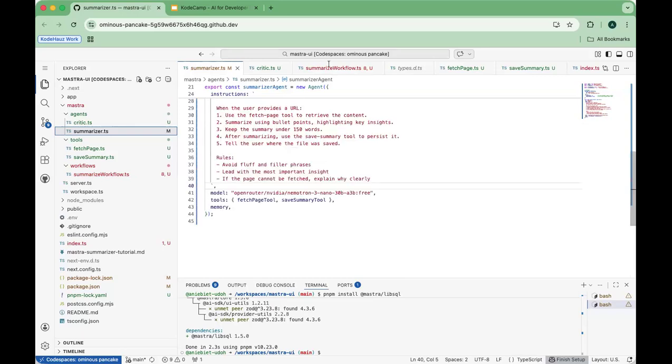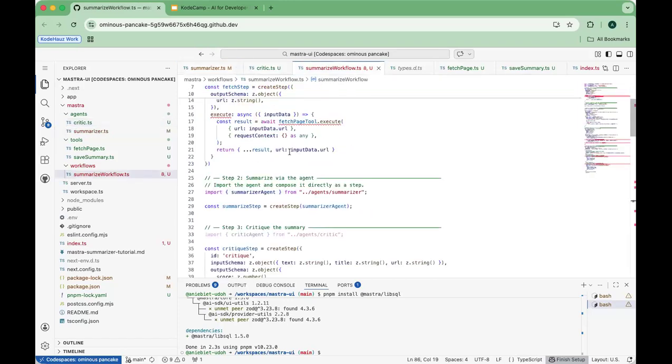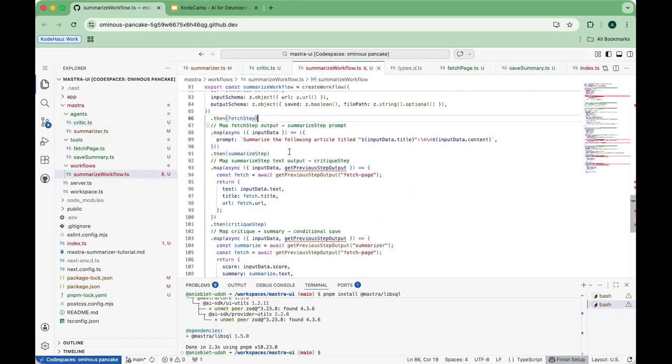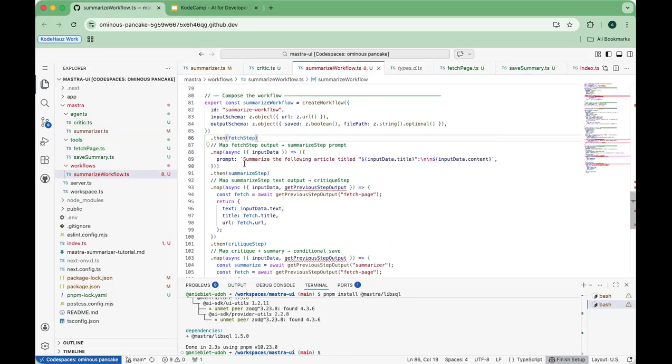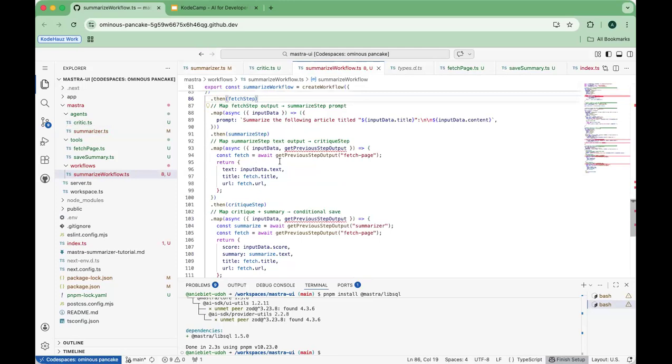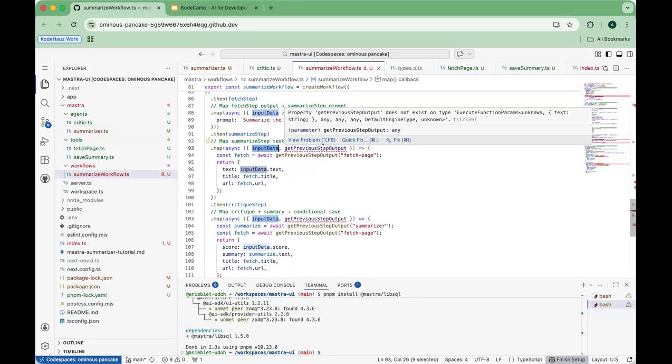It's an agent call, and it's going to give you a string. That string is what you now take and map here. So input data is the input from the previous one: text, title, URL, and then get previous step output.